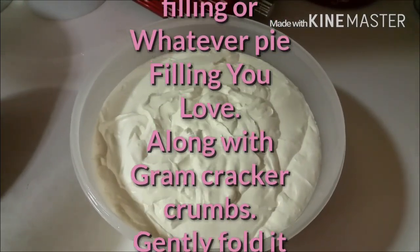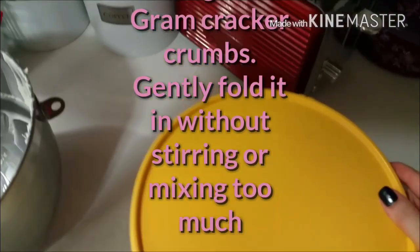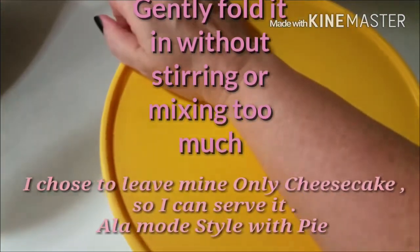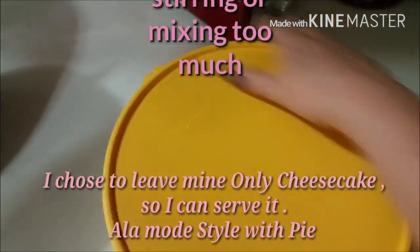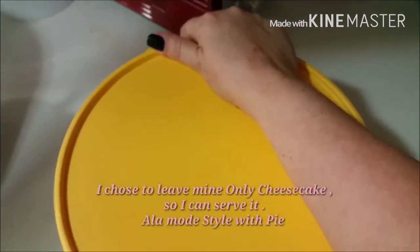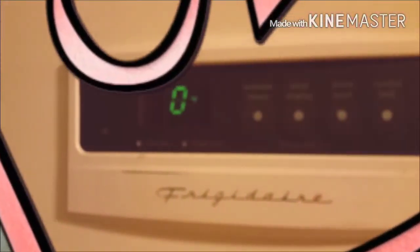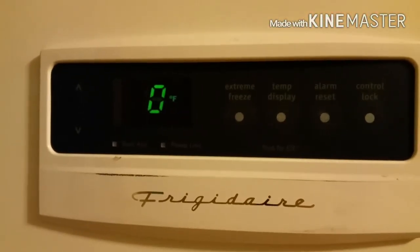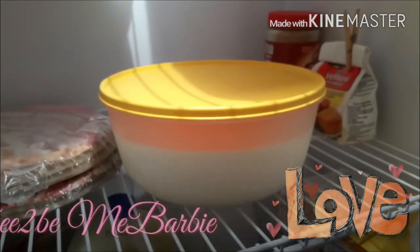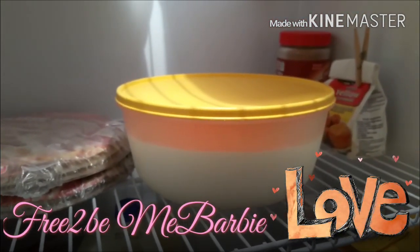Put my lid on it. Now you can see it's sealed. And I'm going to go ahead and burp this. This is a Tupperware container. Get all the air out. That way we won't get any crystallization forming. Okay, and now we're going to put this into the deep freeze. Deep freeze is set to 0. And this is where it will now set overnight, approximately 8 hours before it's ready to consume.